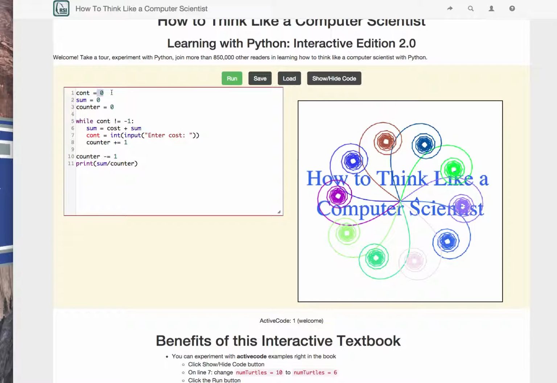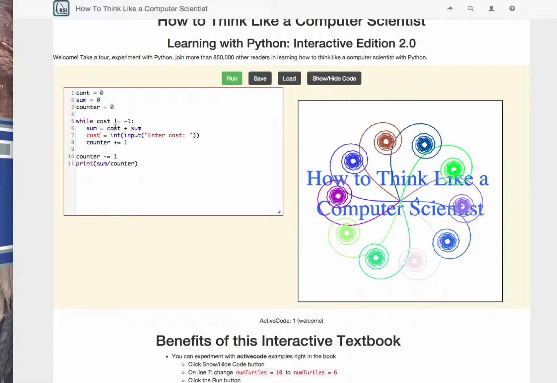Right? So we have here cont equal to 0. That's not equal to -1, so it's going to start the while loop. And the sum is going to be equal to the cost plus the sum, right? So I have this here to start out because if I have it afterward, then the calculations are not going to work out correctly. So I have it here to start out, but the first time it calculates sum, it's going to be calculating cost, and let me leave this as cost.